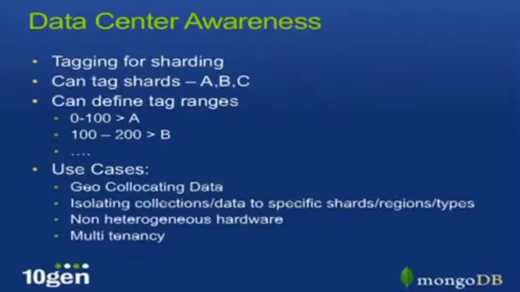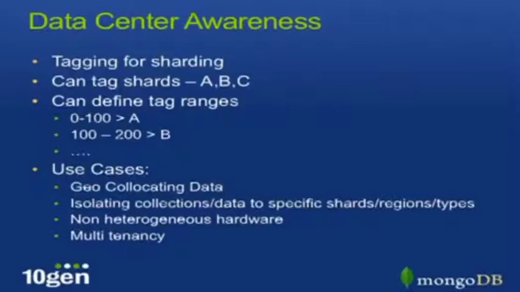So I'm going to tag certain shards with E. What does that mean? A shard tagged with E means that, again, every shard has 3 nodes in each one of the data centers, but all shards tagged with E are going to have the nodes in the European data center with a higher priority than every other data center. So my 3 nodes in Europe are going to be priority 2, my 3 nodes in the US are going to be priority 1, and my 3 nodes in Asia are going to be priority 1. Right? So that means that if any of the nodes in Europe is online, that's where my primary is located. That's where all my writes are going to go for that shard.